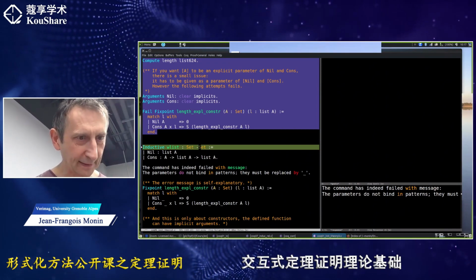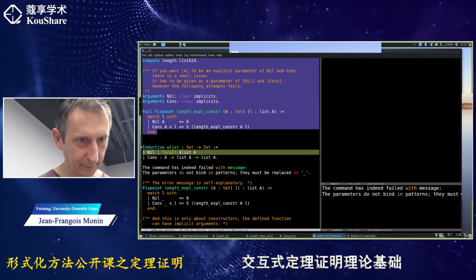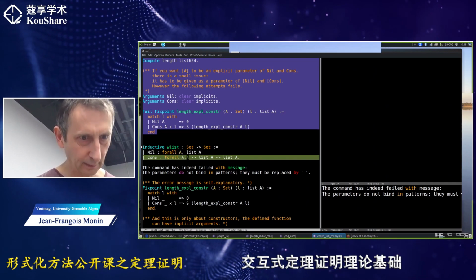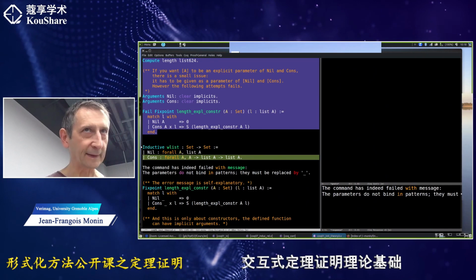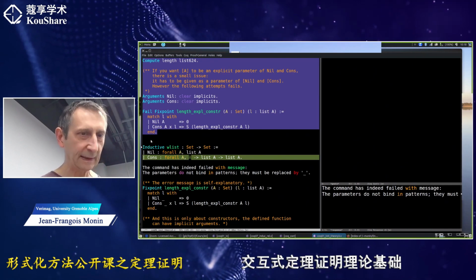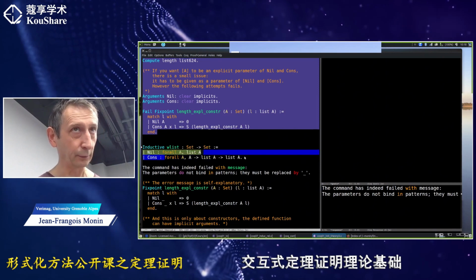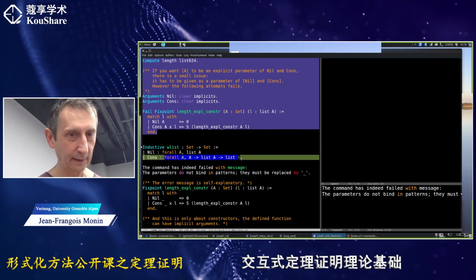And I will say that nil has type forall A, list of A. It is very similar at first sight, because here we see clearly the type of cons. You remember, the full type of cons was exactly this one.